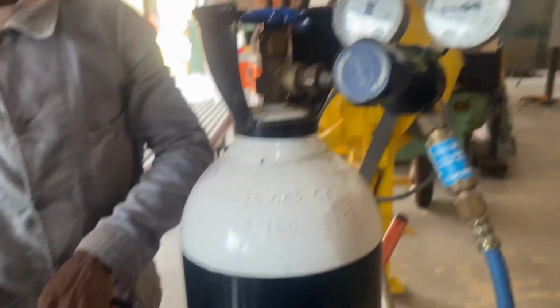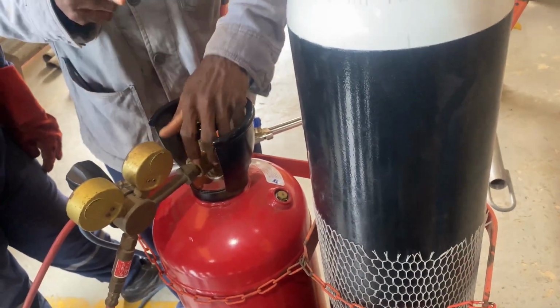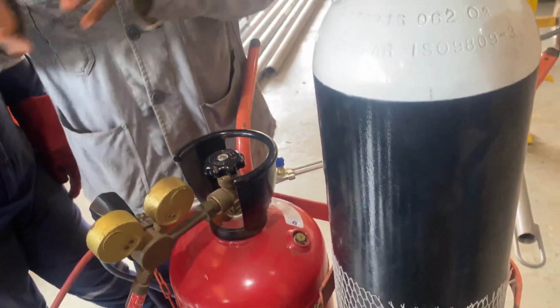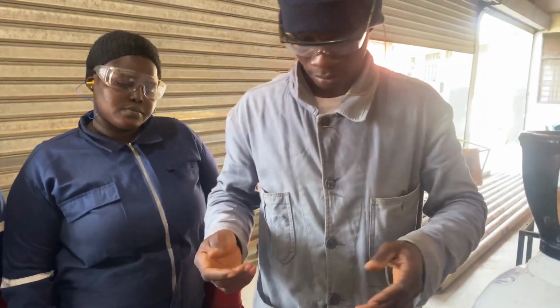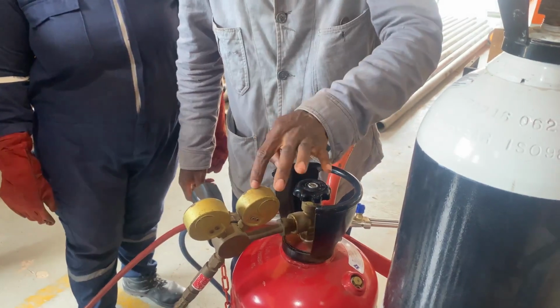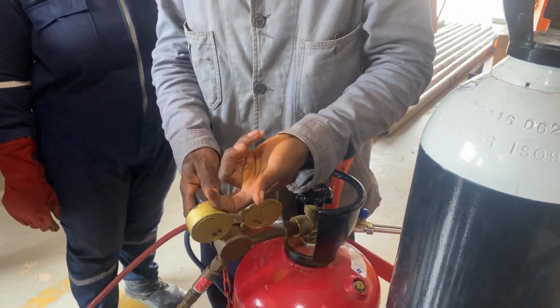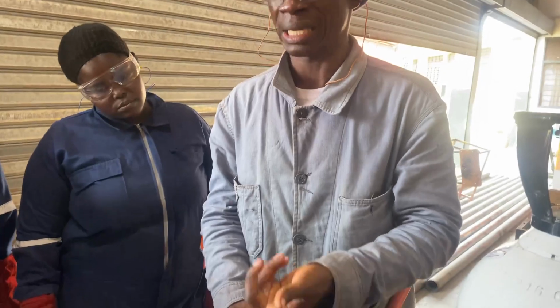Same thing also applies here. The control knob of the acetylene or the fuel gas, some will call it combustible gas, some will say flammable or inflammable. They are all the same. So the knob will control the cylinder pressure. Then the adjusting screw also controls the working pressure or the working pressure gauge.